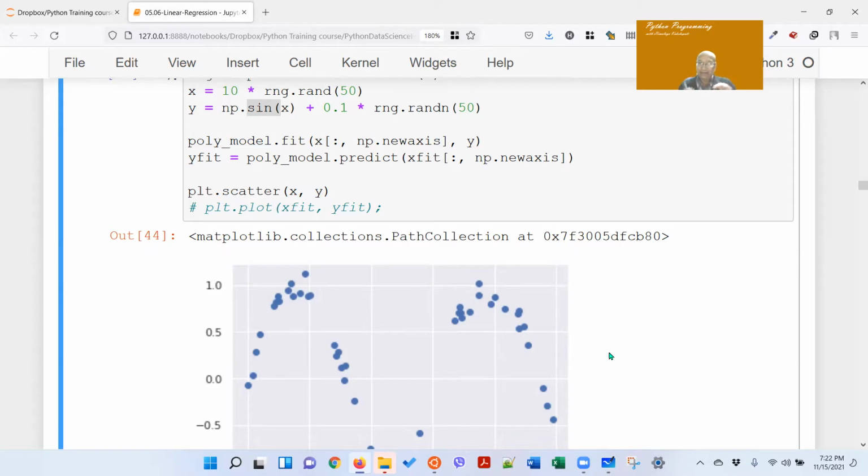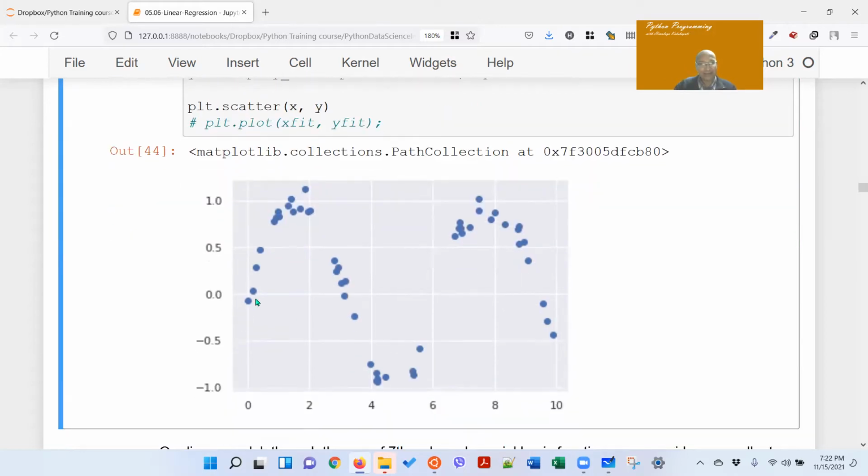The magic, the amazing thing is we can use linear regression, which doesn't have any linearity, where our data is highly non-linear. Sinusoidal data is a completely non-linear data, as non-linear as it can be.